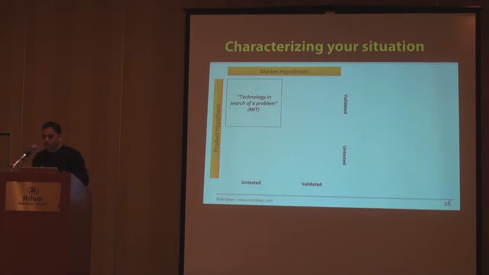So the first one I call the MIT problem, because this is something that you see at MIT all the time. You've got really, really smart people who have some technology, some professor that built the flux capacitor or something like that. They've got this strong piece of technology that they know does all these things, a material that has all these properties. But it's sort of, okay, now what, right? And honestly, Visible Measures started out as one of these companies, so this one I know really well.